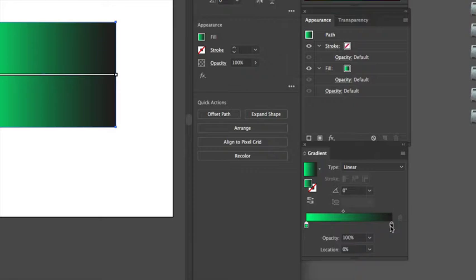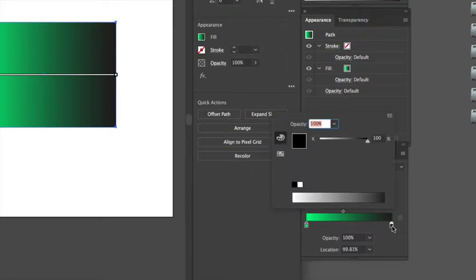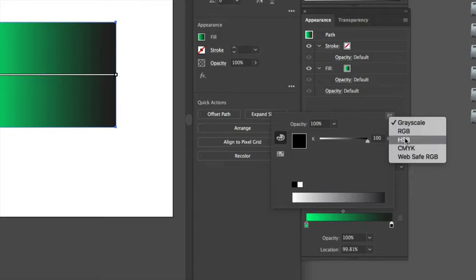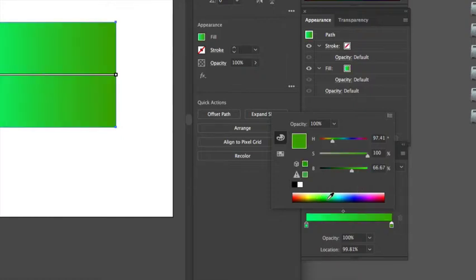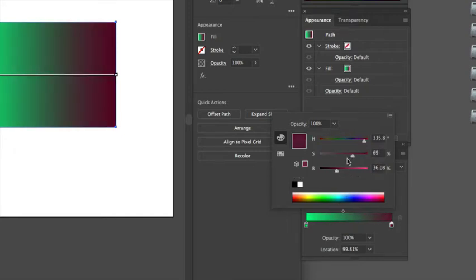If you want to manipulate the second color, you do the same thing. You double click on it, and it will give us the black grayscale option to start with. We'll pick HSB and then click anywhere, and we will then get another color, right? And then we can monkey around with the different attributes of that color.